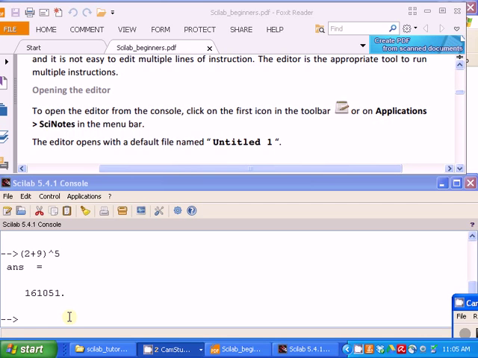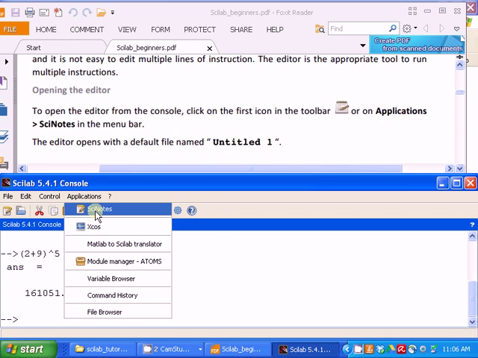Once you get into real-world computations in engineering, you don't use Excel. You will certainly use something like Scilab or MATLAB. So the way to start to write programs is to use this application called SciNotes.